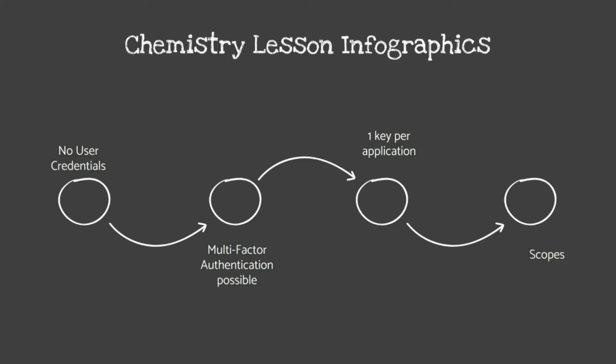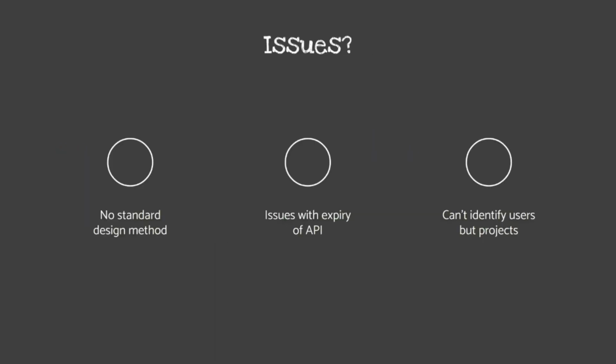A user has the option to generate API keys, so we do not need to pass user credentials to our Frame app. Also, we can implement multi-factor authentication, we can generate one key per application, and we can implement scopes for every key. It also has some issues that we have to think about.